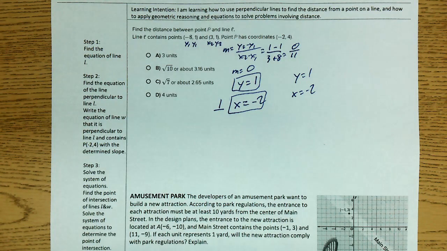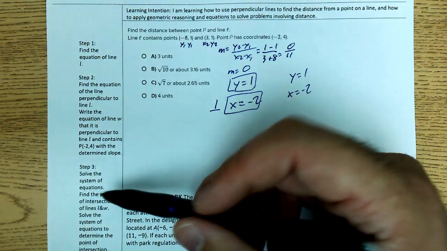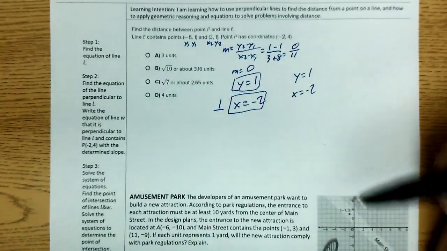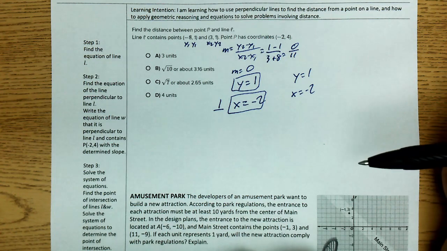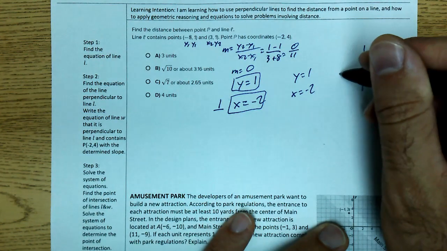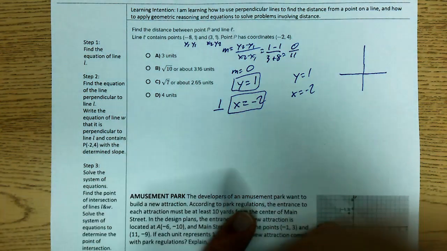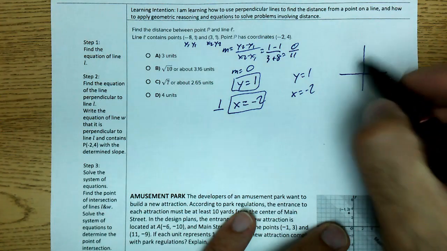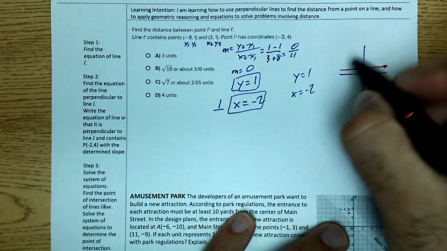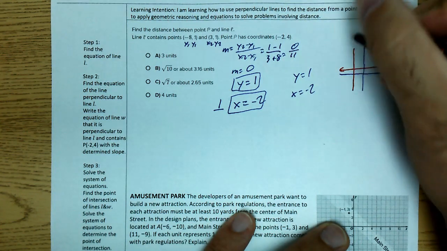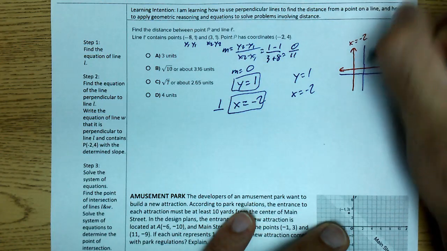All right? So what we're going to think about here is a little different. We can't solve the system of equations by substitution or elimination. What is the other way to solve a system of equations? By graphing. Our lines are y equals 1. So I have y equals 1. I'm also going to have a line x equals -2.